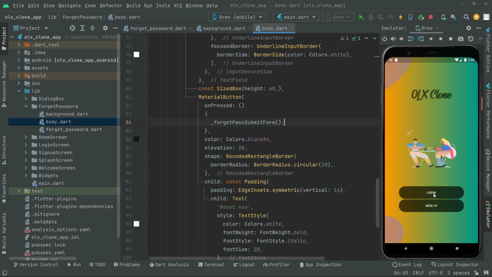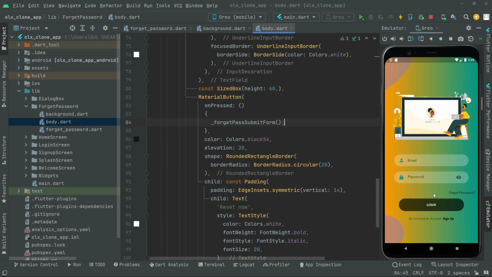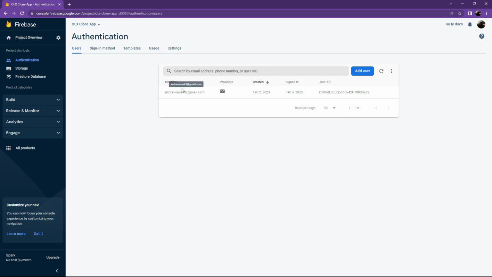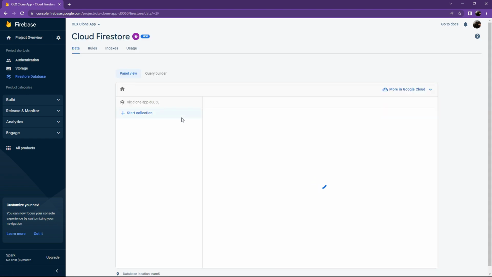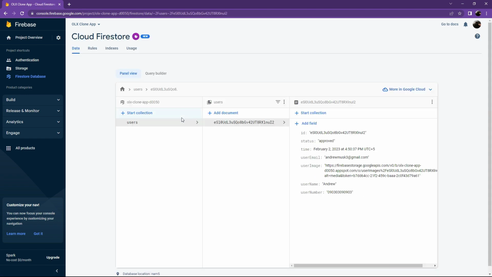So let's go towards login. If you guys remember, I have already registered one user, and it's Andrew Musk. Let me just show you first. Right in Firebase, as you guys can see right in here, AndrewMusk3@gmail.com. I have registered that and all of it working I have showed you already, so just don't get confused on that. All of the data and the picture and everything.